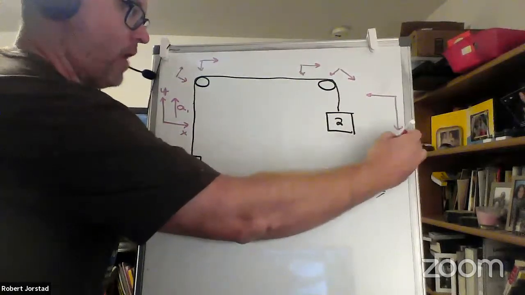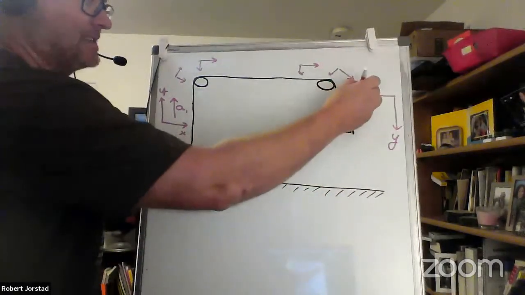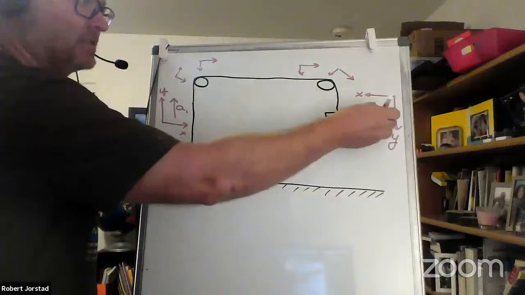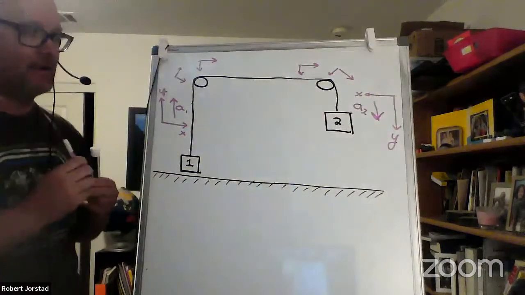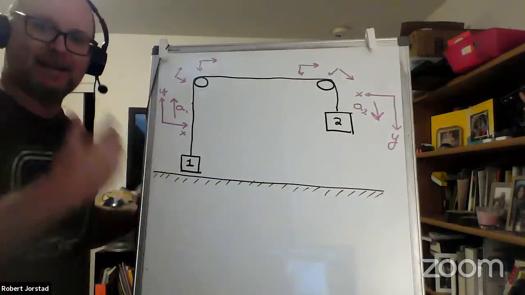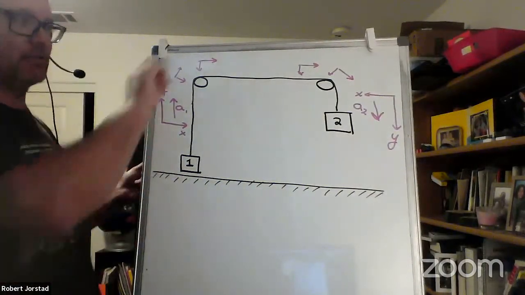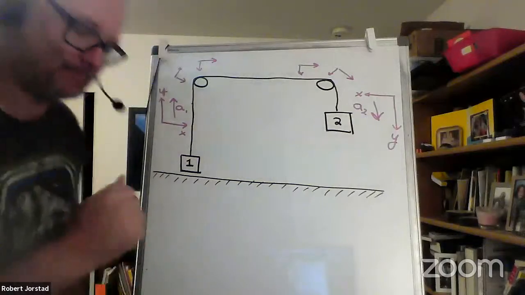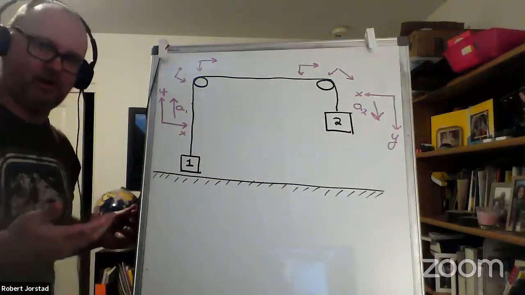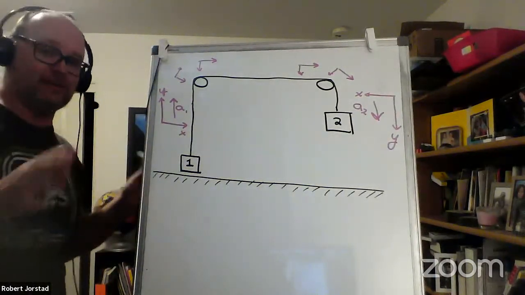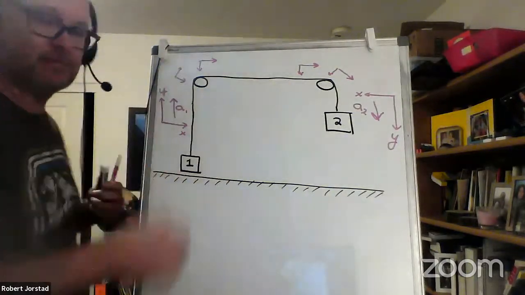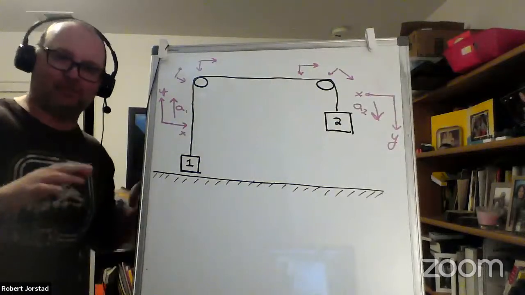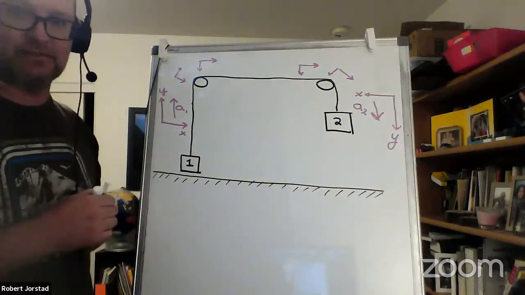So I'm going to say Y is down and X is to the left. But the reason I'm doing that is because acceleration 2 and acceleration 1 now both go in the same direction, positive Y. We all know that coordinate systems shouldn't affect the answers. So even though it looks weird, this is fine. And I will go into why it's nice to do it this way.